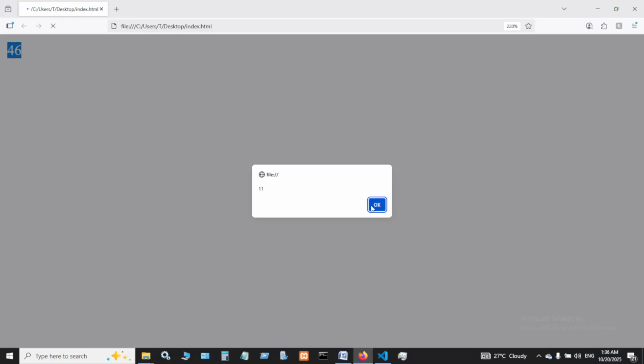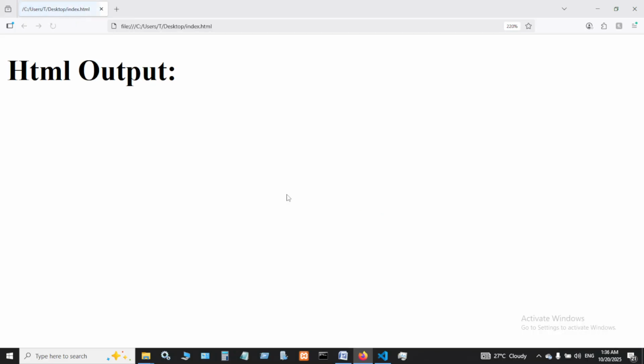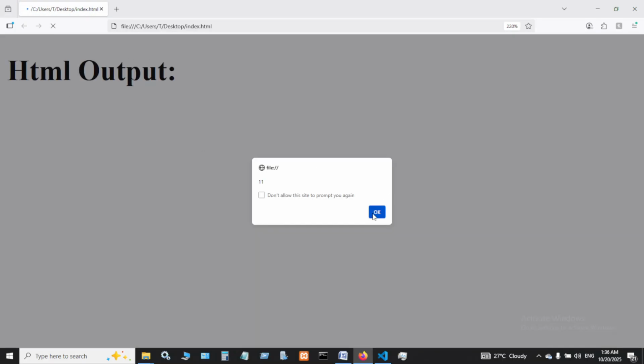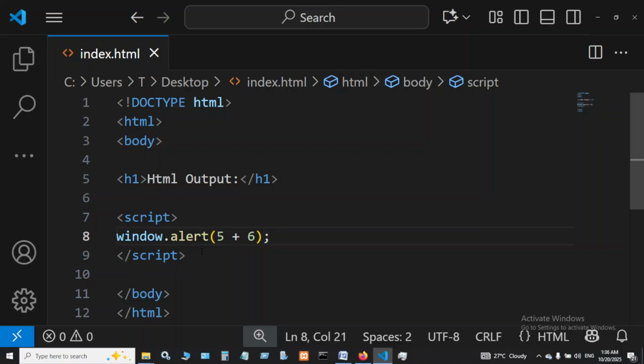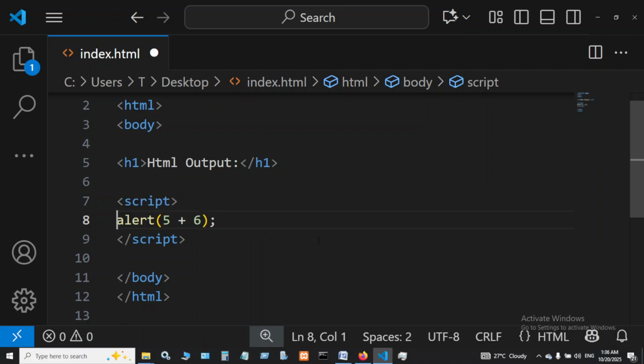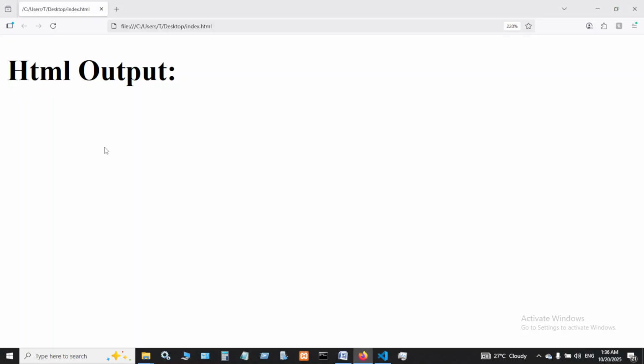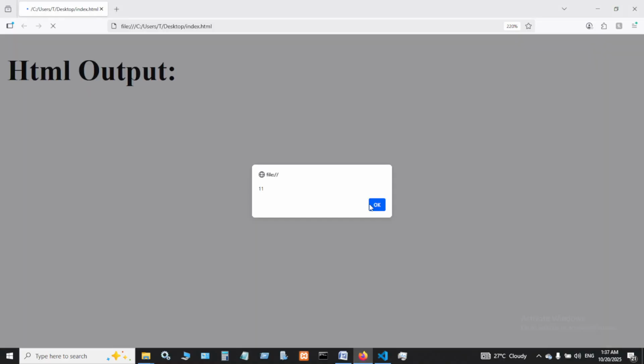Can you see now it's 11 right here. When I reload again, it's displaying the 11. As you can see, the pop-up is showing me 11. So I'll show you different ways we can use alert also. As you can see, this is another way we can use the alert. We can use it along with window.alert. When I say alert only, let's see what will happen when I reload. Can you see it displays?